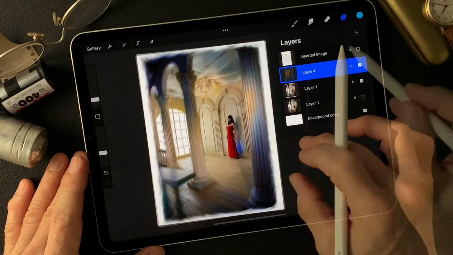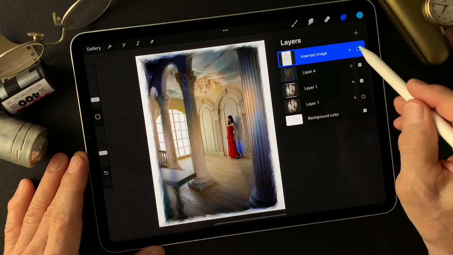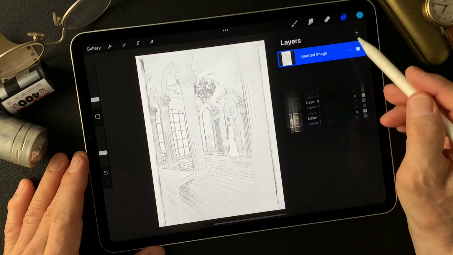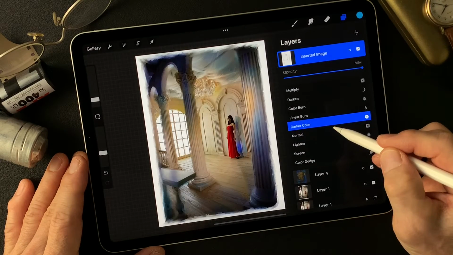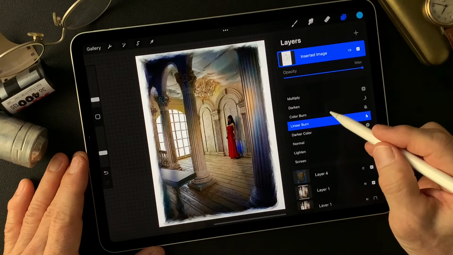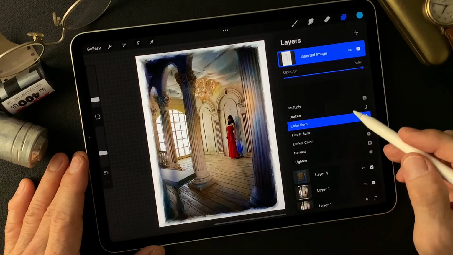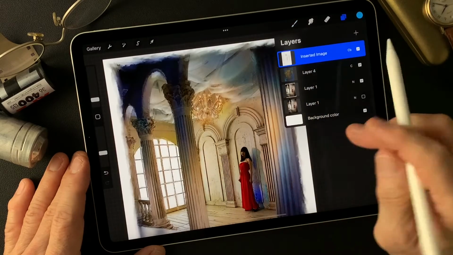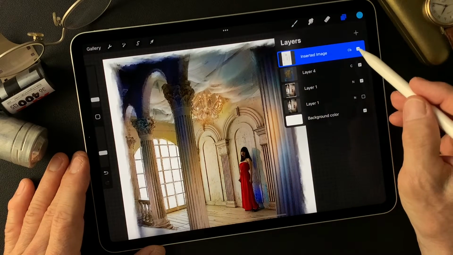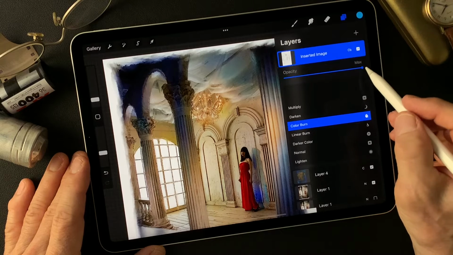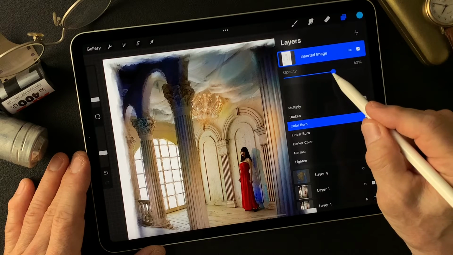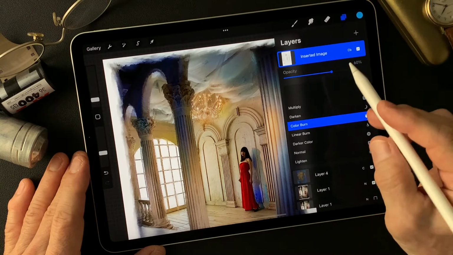Now I want to change the blend mode on this pencil drawing type image. Well, how does this look? This is color burn. Now it's at max 100%, so I may go down to about 60%.